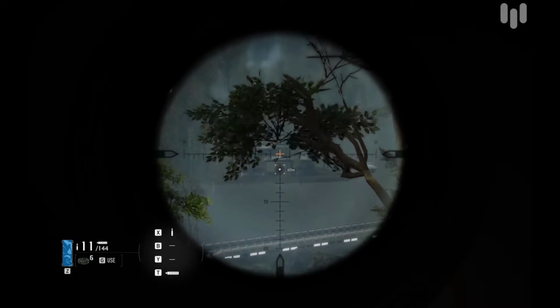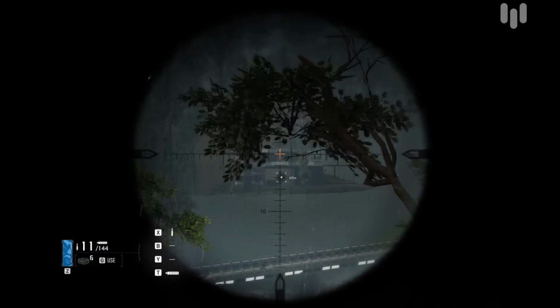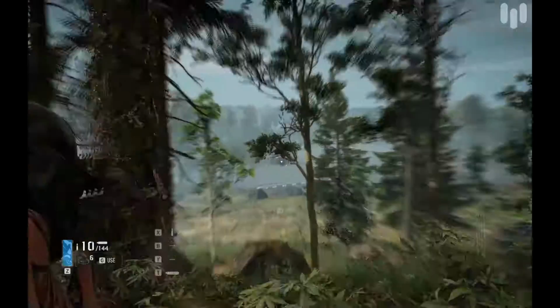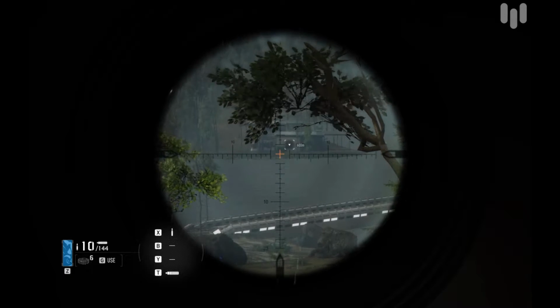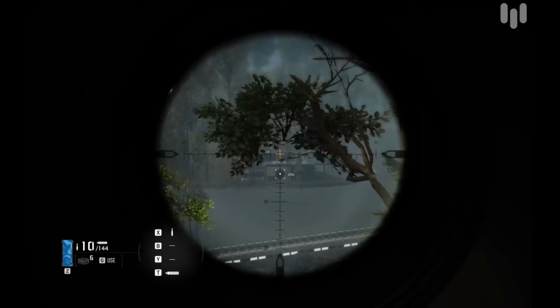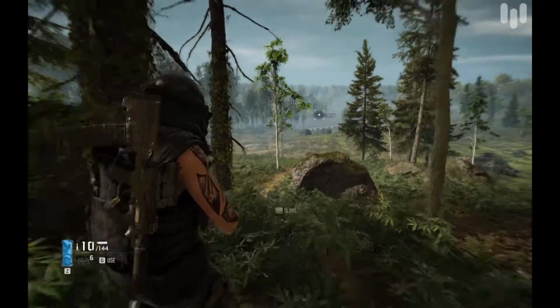So going to my spot here for 600 meters. I actually don't know if we'll make sure the bipod isn't affecting it, but yeah, see, we're good. So right there, right between the first two black bars, the big one, the little one right there, will hit. Right dead center pretty much. So now we're going to go to 500 meters.